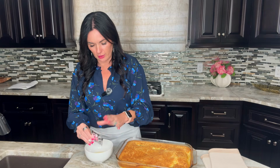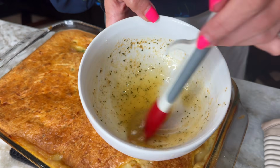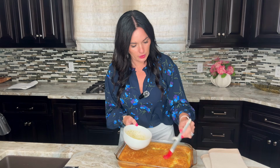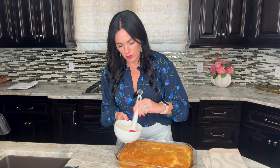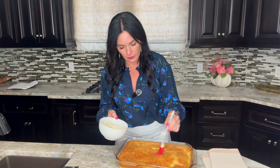I feel like I've talked about the seasoning mix for hours, even though it hasn't been. I'm just going to use a pastry brush to mix this together until that seasoning is all melted and you have this beautiful flavored butter, and then we're just going to brush this right on top. You're just wanting to coat it so you can get that delicious seasoning on top of the entire casserole.